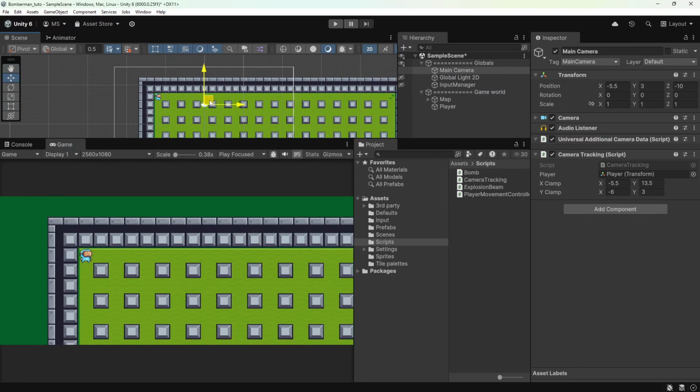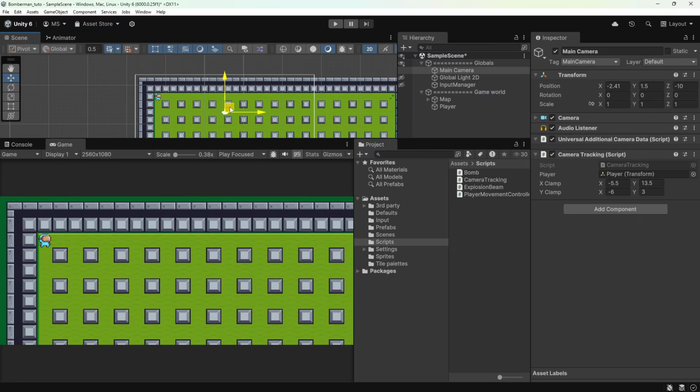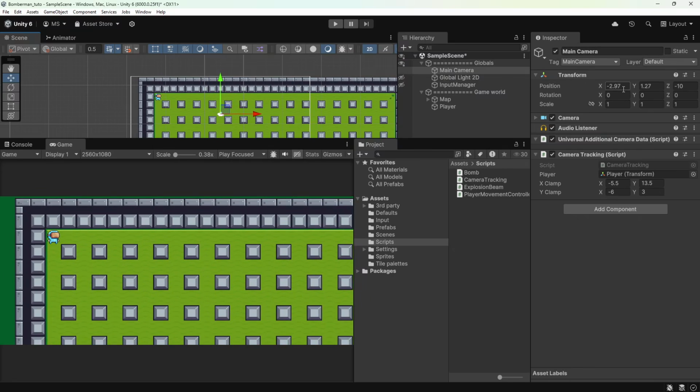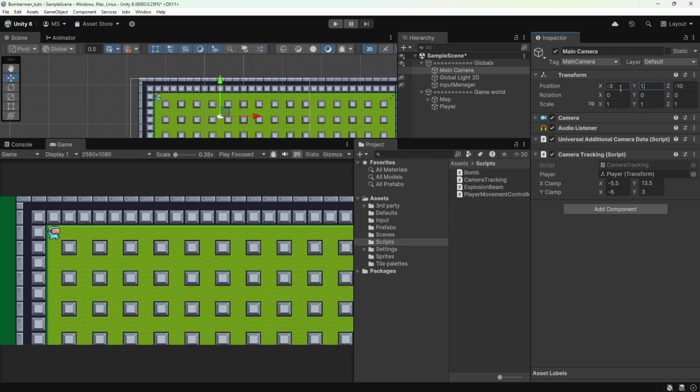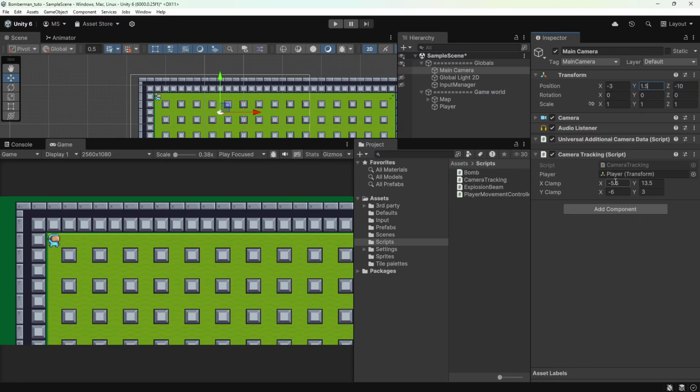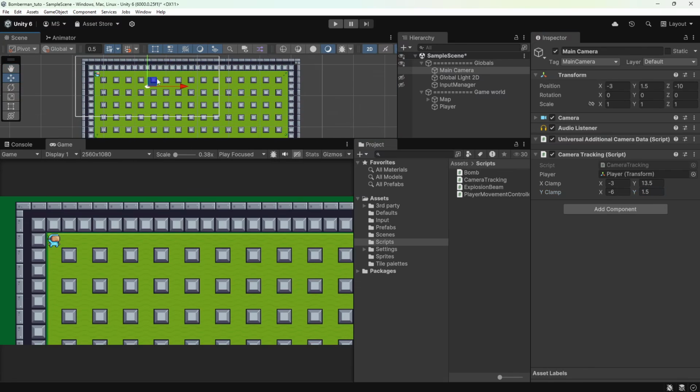Let's change the position of the camera to be something like here maybe, and we will choose good values like -3 here and 1.5 here. -3 and 1.5 here.